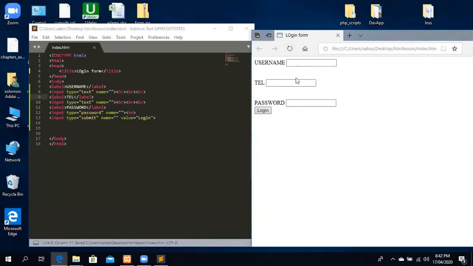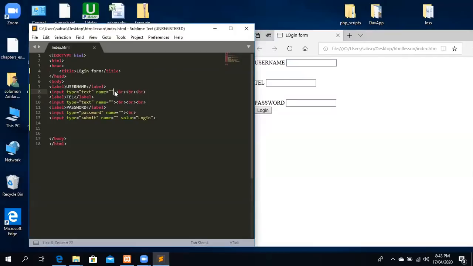So let's say, for instance, you want to type in something here. So it's not nice, but I just want you to get the concept before we start adding CSS and then Bootstrap. So let's say you want to type in something here to let the user know that this is what you want, or type in something like this. So you add placeholders. We call them placeholders. That's another property that you can add to the main tags. So placeholder. So you can say username here. Let's save and then refresh it.